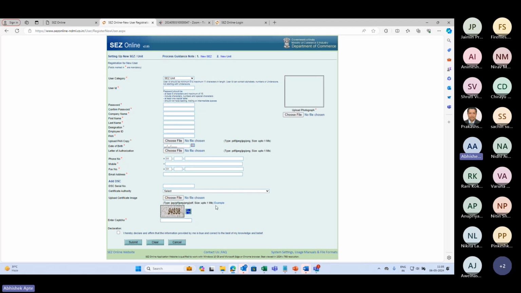The next step is that you will have to verify your email ID and phone number which you captured. Once the user ID is created, you will be routed to a screen to verify them. Give me a minute, I'll show you the screen.